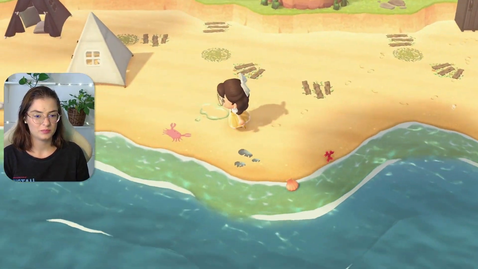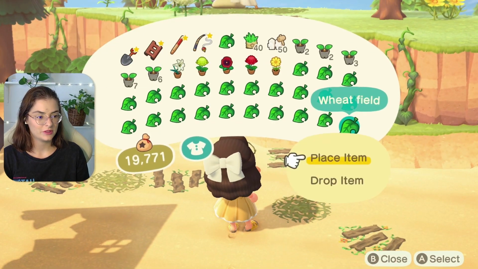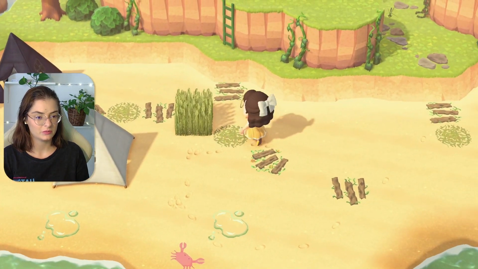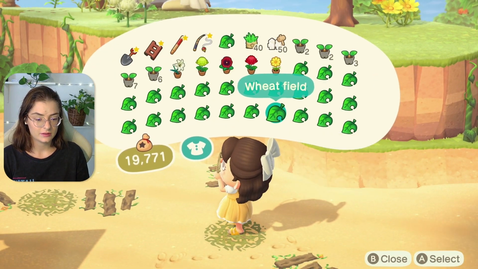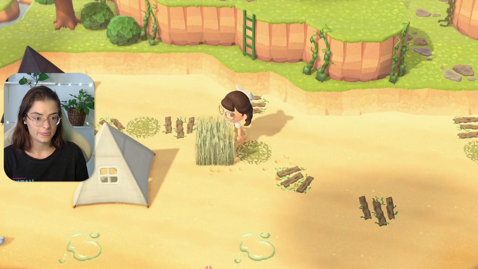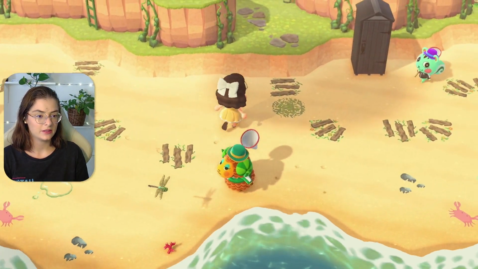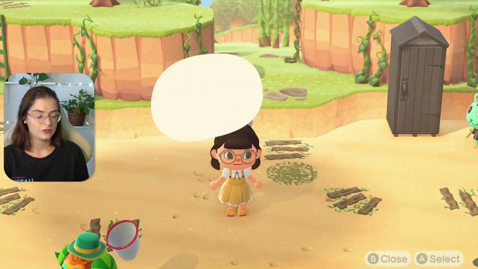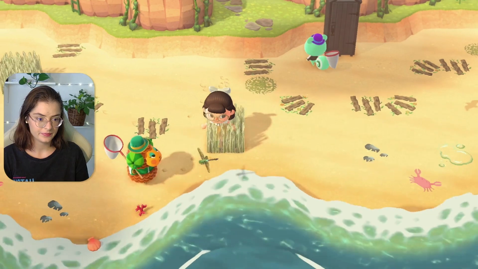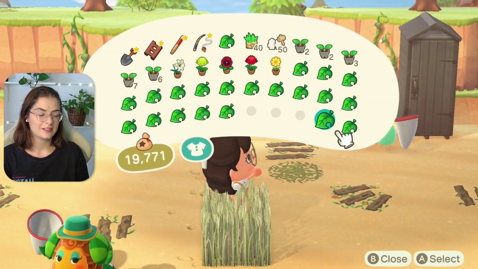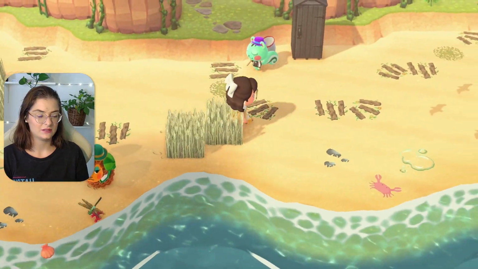I'm just gonna place a few wheat fields because I want to open up a bit more room in my pockets. These are green. I think I brought the pale ones for the beach. They don't need to stay here, but I do like them as some sort of cover-up of the gaps between the pathing, so it looks like it makes sense that there is no pathing. I think this one should be pale, yeah.